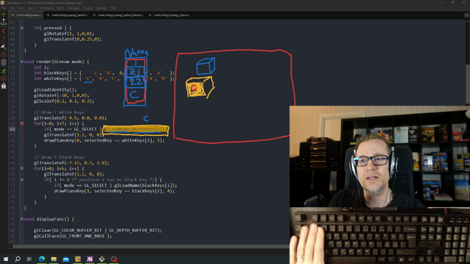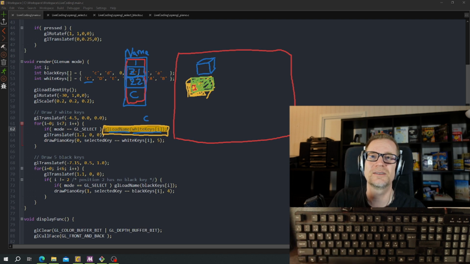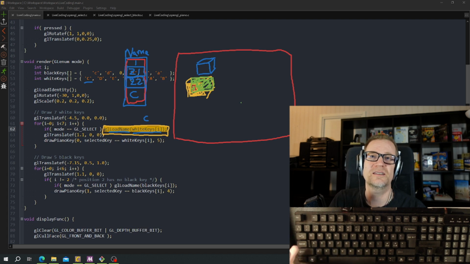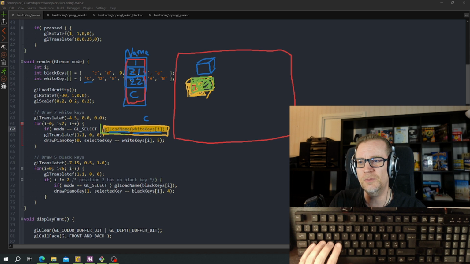But we also have the back-facing one in the back here. Maybe I draw that one. Hard to see. Let's draw it in another color. I draw this one in the background there, the back of the cube. Now I'm not drawing that with the keyboard. If you turn the keys around, you will see that those polygons are missing. But that would also hit this window, and it has the same name set.